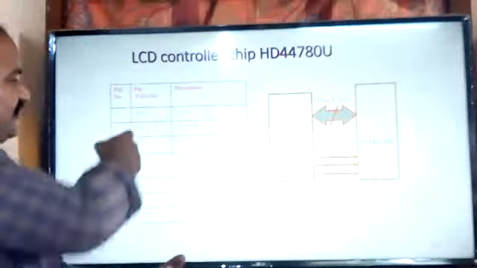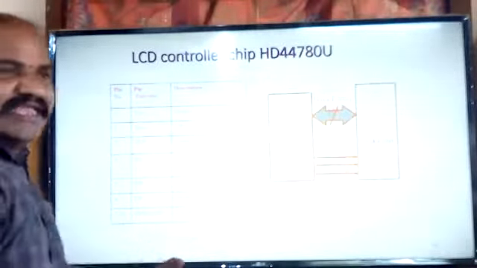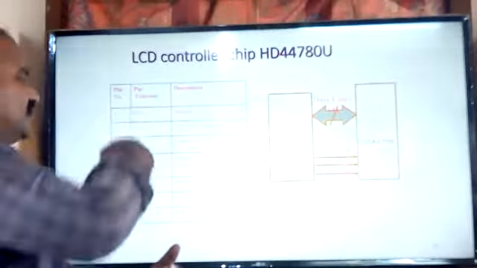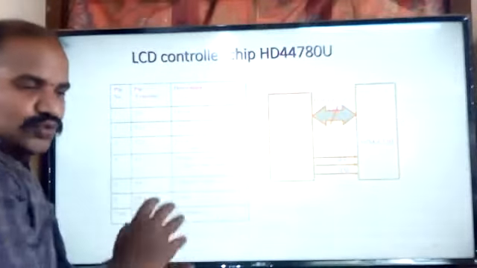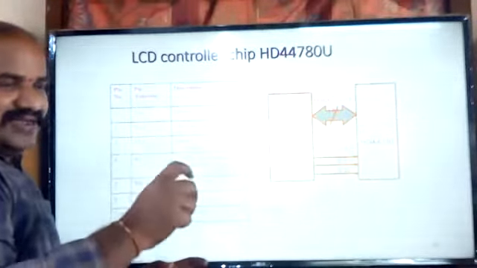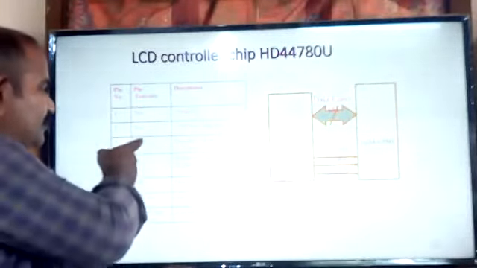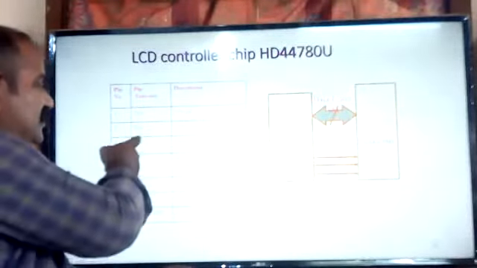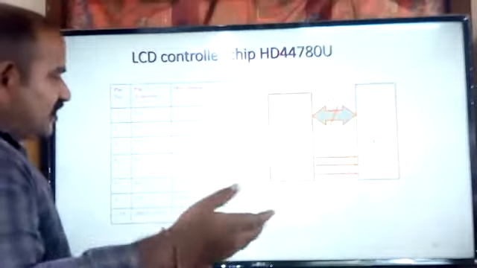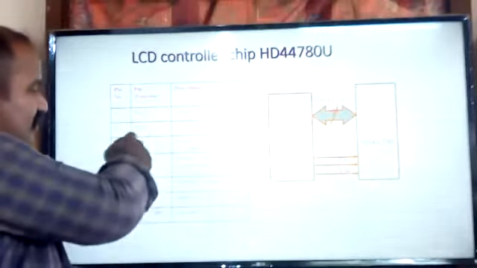So here the basic pin description of our 16 by 2 module: we have VSS and VCC. These two signals are used for supplying power to the LCD module. And VEE, the main intention of VEE is to control the contrast of the display. To control the contrast, we use a potentiometer, whose terminal is connected to some voltage. By tuning that potentiometer, you can adjust the LCD module screen contrast.